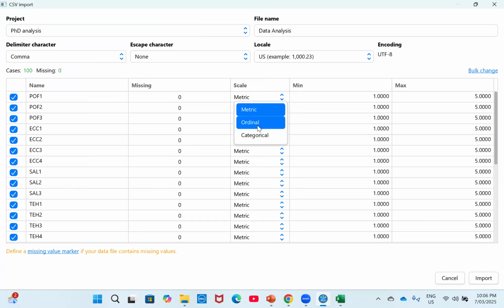For ordinal, a questionnaire data set is okay. For categorical, like names, age, or where you come from, your country, the categorical scale will be okay. For metric, anything quantitative. So check each of the variables, how the data set has been set. If you don't check how the data set has been set and you upload, it's possible it will not work, and you may have that problem.